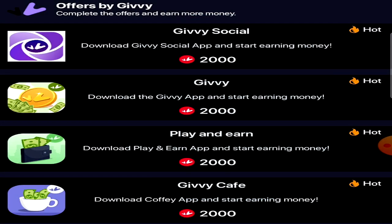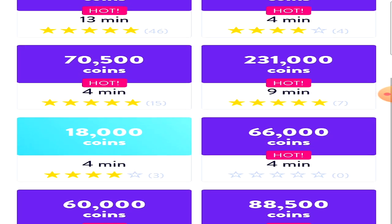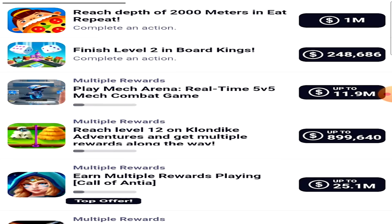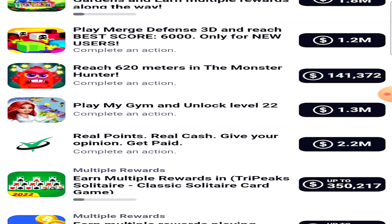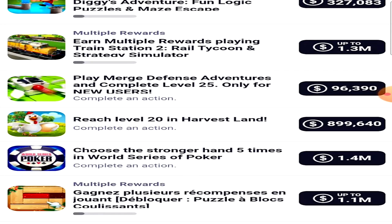The last tab is the offers section. This is where you can earn up to $1 or $2 by completing surveys or offers. Depending on where you live, the rates are going to change dramatically. But there is a huge selection of offer providers in this tab. So if you don't want to watch videos or want to take a break from watching videos, you can earn your coins through the various offer systems they supply. I didn't touch any of the offers this time around, including surveys, because I just wanted to purely watch videos.